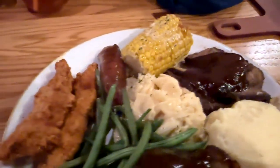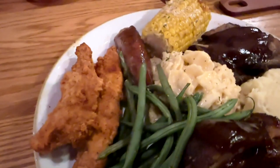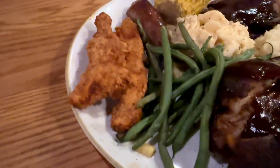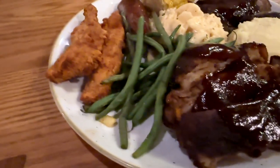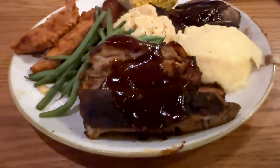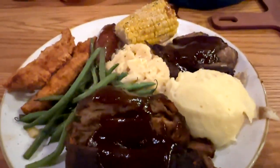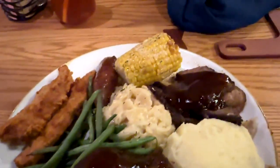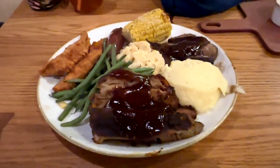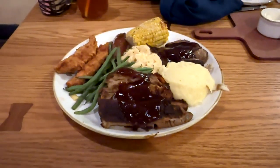We're kind of disappointed. The meat — even though that chicken looks really dry, it's not — all of the meat was cooked really well and was nice and moist. But the barbecue sauce is just a sweet barbecue sauce poured out of a standard barbecue container. Everything was pretty standard food. So for us, it was a one and done.